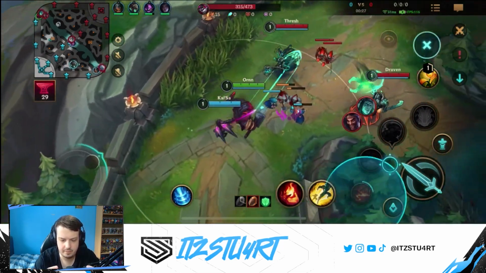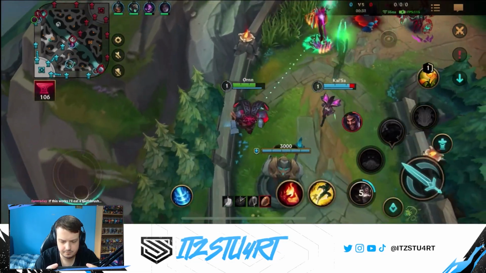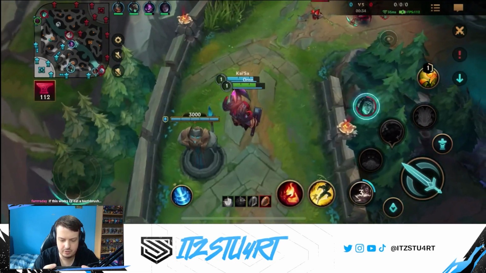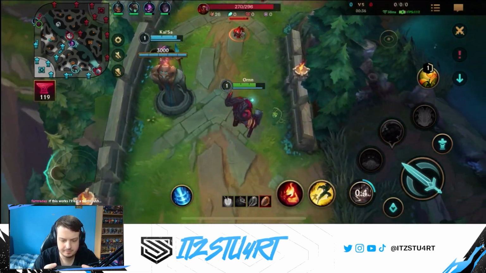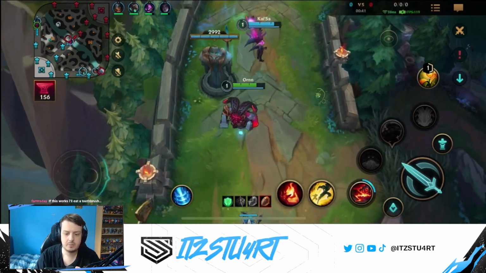We can't fight against this Draven early on. We just have to play passive.